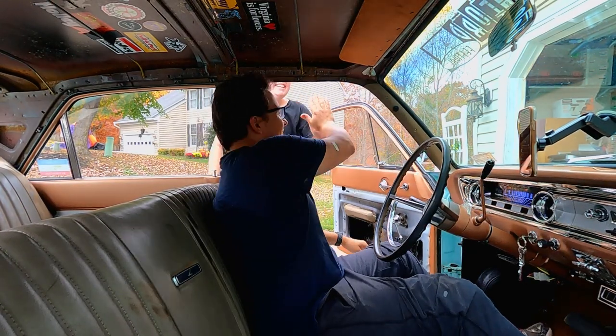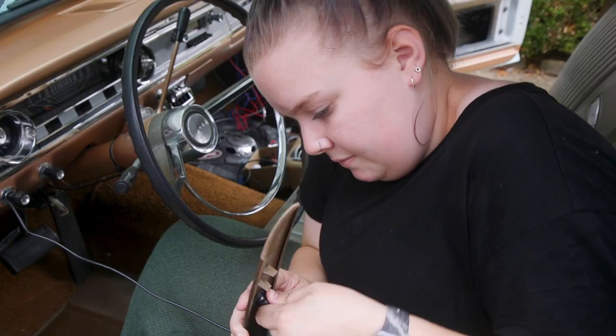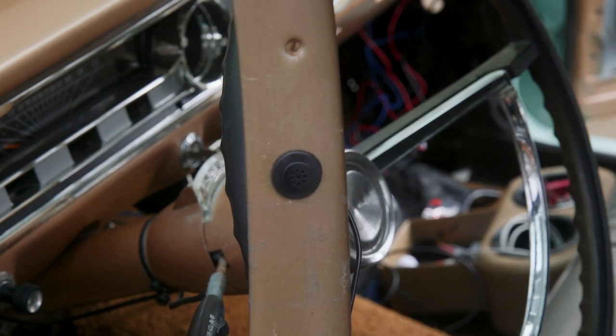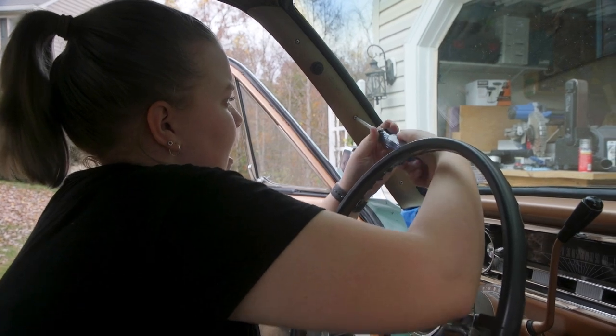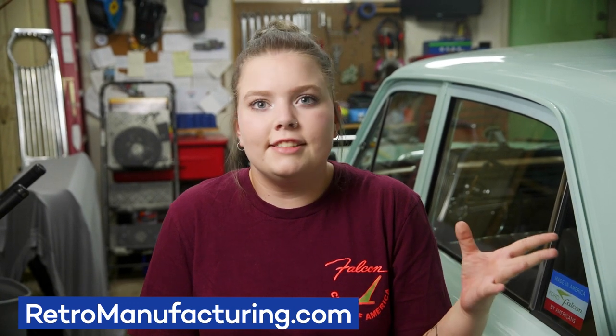That's so cool. I know it was a small thing, but getting this Bluetooth mic in was really so much fun and so satisfying. Not only does it look really good, but it's going to be a lot safer when and if I need to answer a call when I'm driving. So what I'm taking out of the garage is that it's really nice when something turns out even better than you thought it could.